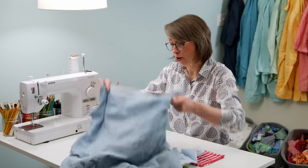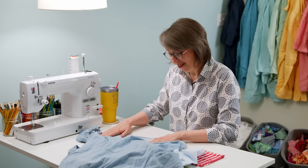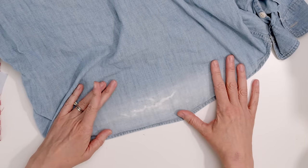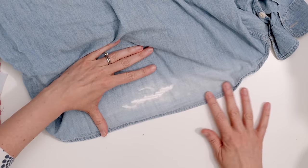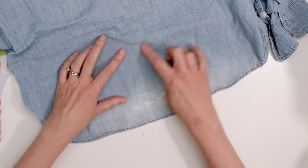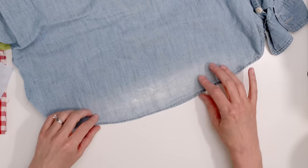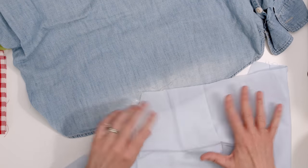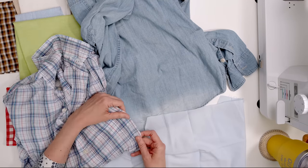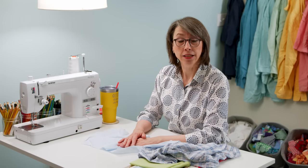If you've never heard the term threadbare, here is a perfect example. This is a chambray shirt a friend gave me, and where he tucked it in or sat on it, you can see this is the definition of threadbare — it has gotten pulled and there's even a color difference between where it was worn and not worn. This would be something you probably would not want to quilt, definitely not this section. I'll probably use that chambray shirt and just cut off the part that's threadbare.